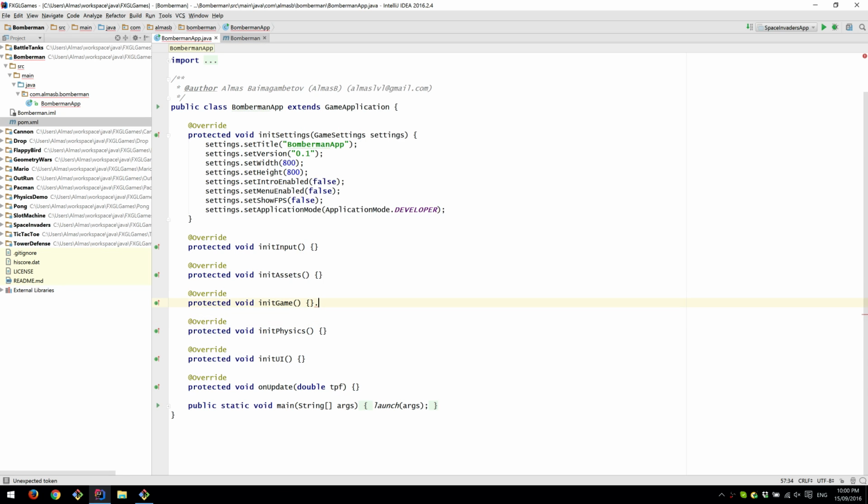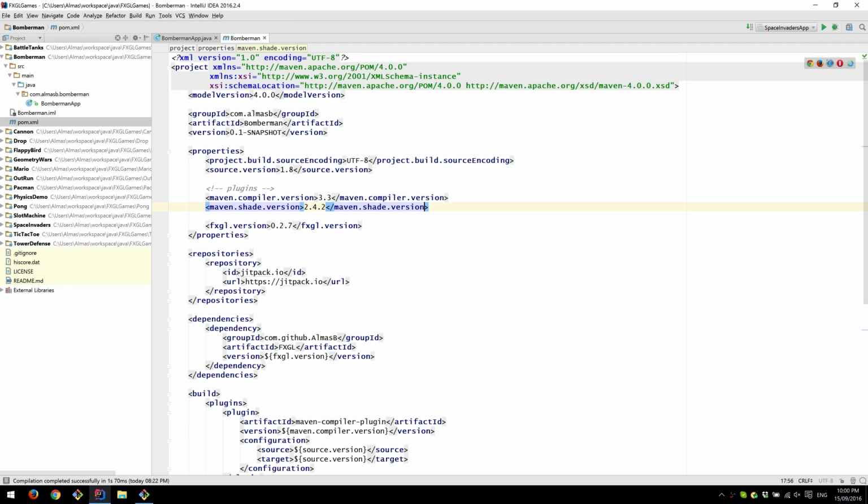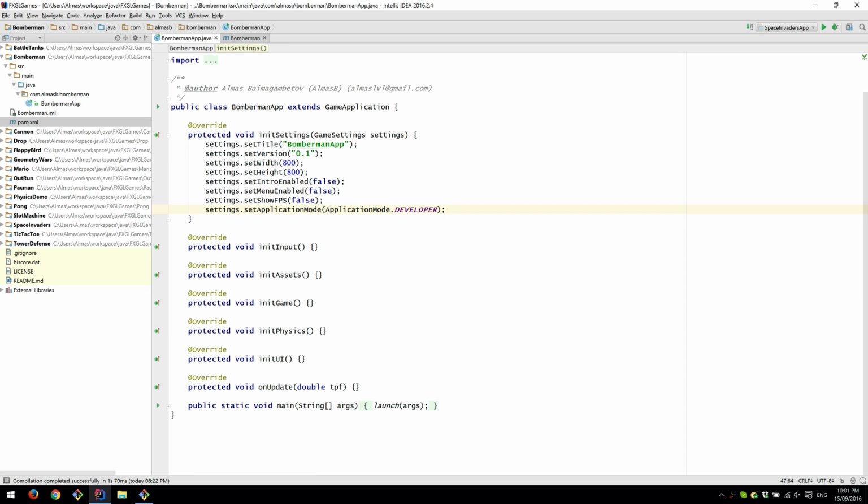Hi guys, today we're building a Bomberman app and that is it really. So all I've got here is a Maven project with FXGL 0.2.7, which is the latest, and basic settings for an FXGL app.